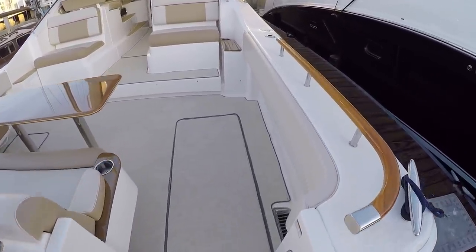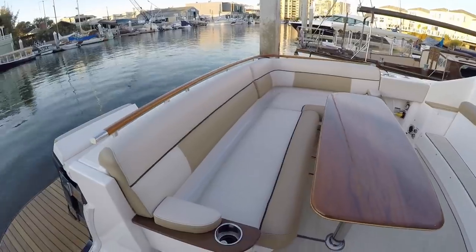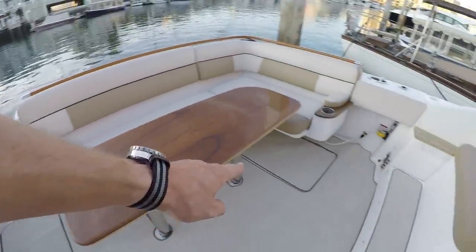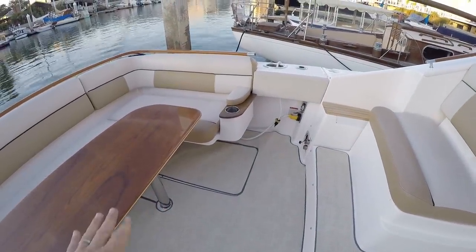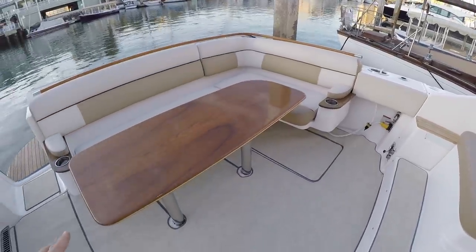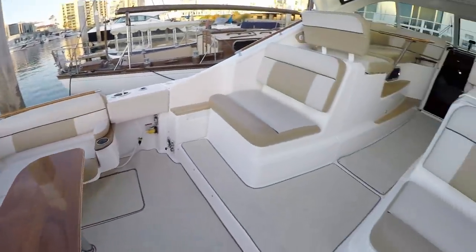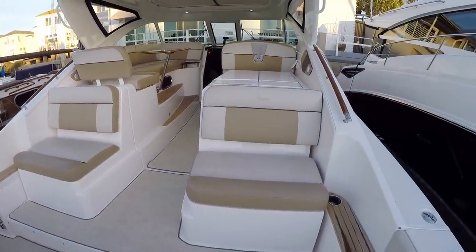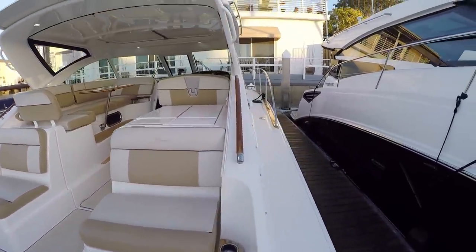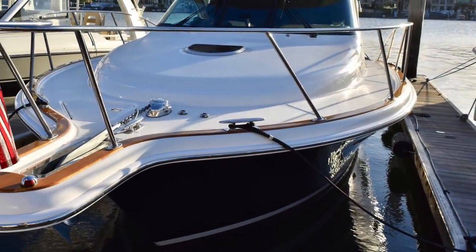It has new seagrass carpet, done locally, and it looks really great. Here's our teak table with inlay around the edge — beautiful — and our seating area. You have a floor locker in this area that's insulated, and another one under the seating. The table has a second set of rods that will lower it down, and there's a pad that makes a big layout area. Great walkways and great flare in this boat — the hull has a ton of flare, which makes for a very nice walkway forward.